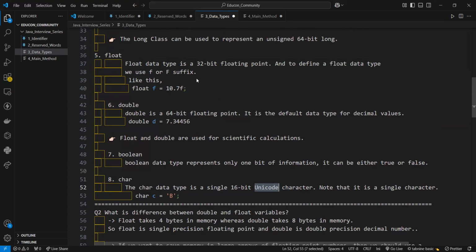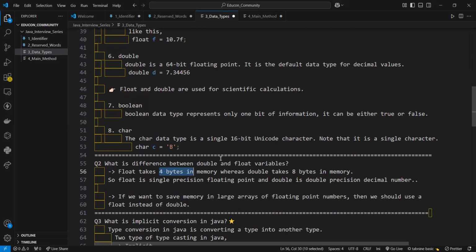So a 32-bit floating point means it is 4 bytes in memory, whereas the double is a 64-bit floating point, so it is 8 bytes in memory. Float is a single precision floating point and double is a double precision decimal number.